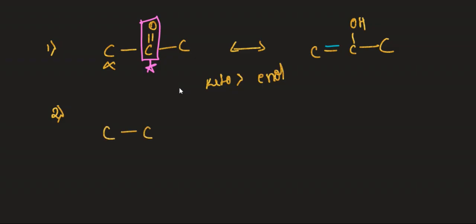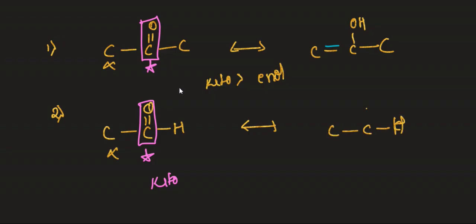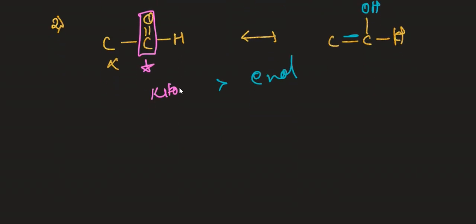Next, the second compound, C, C double bond O H. This is an aldehyde and it's eligible because the given functional group is an aldehyde and there is an alpha carbon also. Can I say this is our system now? Immediately after enol, this is which form? Keto form. Keto doesn't mean that it's a ketone functional group. Keto form indicates what here? C double bond O system. Now how to convert into enol form? In enol form, the system will get OH group. Whatever system you are writing here, the system will get OH group, and wherever you see the alpha carbon, there you will get a double bond. Clear till here? Always remember keto form is more stable than enol form. Let us go for the third example.